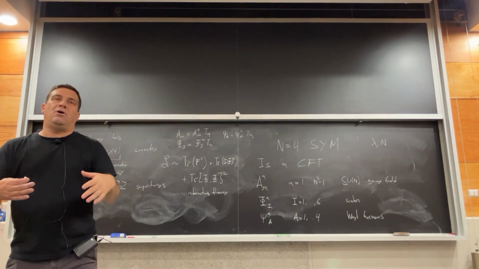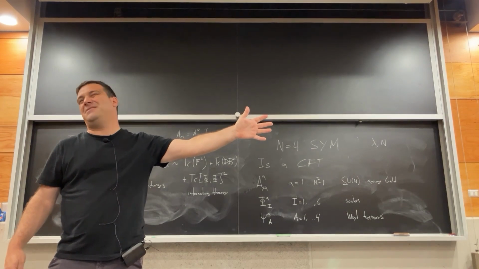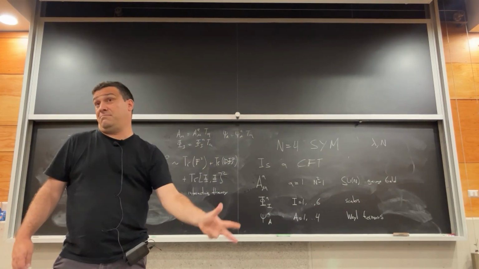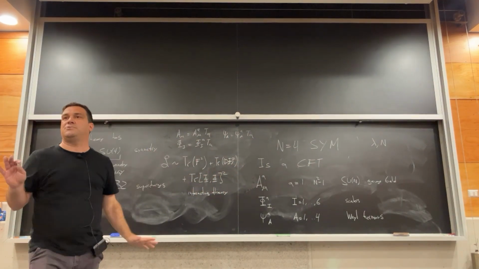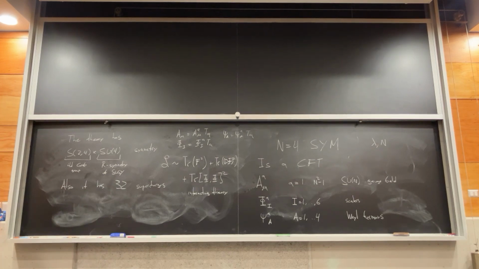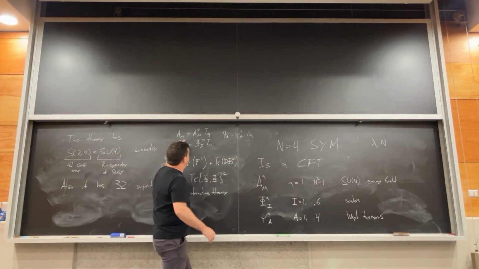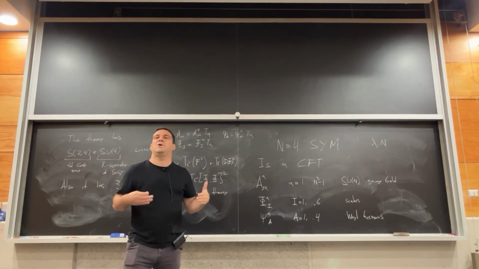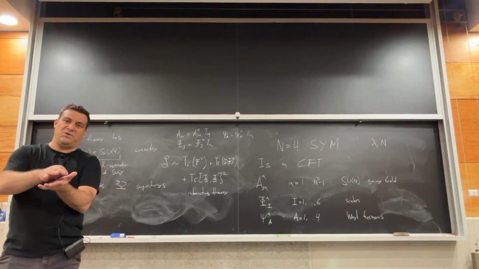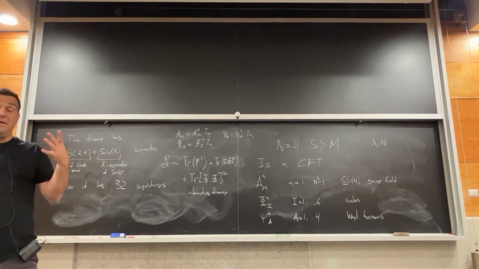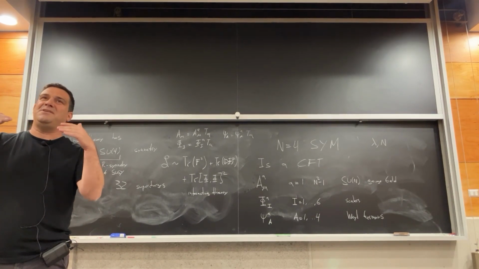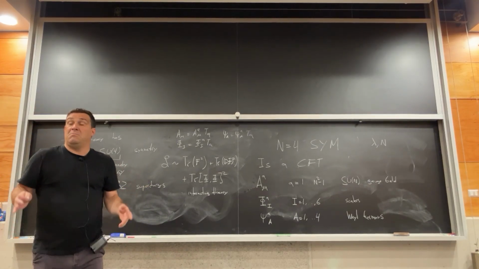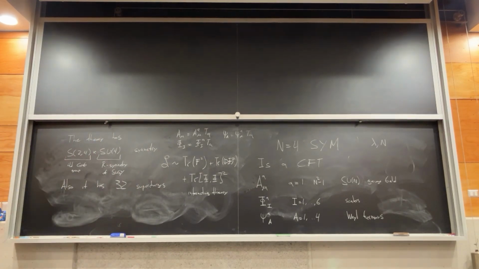Well, let's put it another way. All these three fields are Lie algebra valued. That's the more precise way of saying it. A, phi, and psi are Lie algebra valued, but when I choose a representation of the Lie algebra, they will be matrix valued, whatever size matrix I choose, as long as it's a representation of SU(N). The standard thing is to think of these guys as N by N matrices. So the adjoint has dimension N squared minus 1 times N squared minus 1 matrices. The adjoint is that representation in which the vector space is the Lie algebra itself, so the size of the vectors is the same as the number of generators. But that's one representation. I could choose whatever I like.